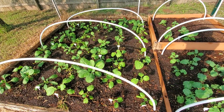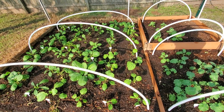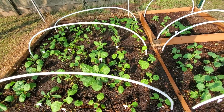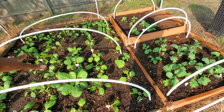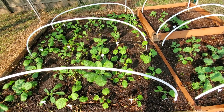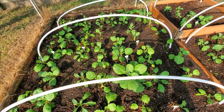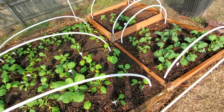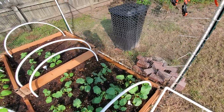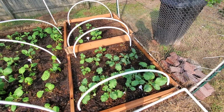Another thing that I did was put out the snail and slug killer. It was little pellets that you can put down around in your garden. That's what I did around all the plants here. So I think I should be okay on having a bug problem. As you can see, I have a little yellow baby bee flying around in my garden right now, but that's the only bug I've seen back here. I haven't seen any moths or any of that when I come around at nighttime. So I think that they're going to be okay.